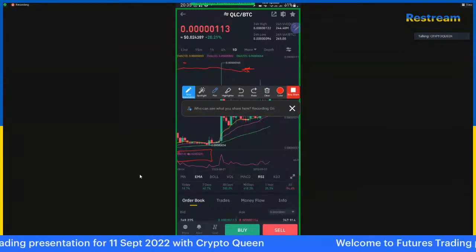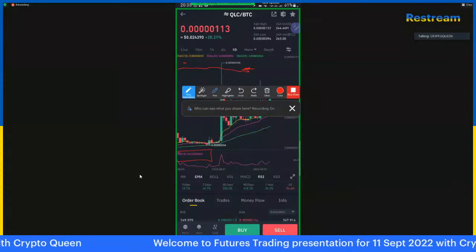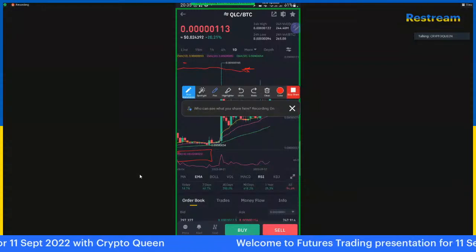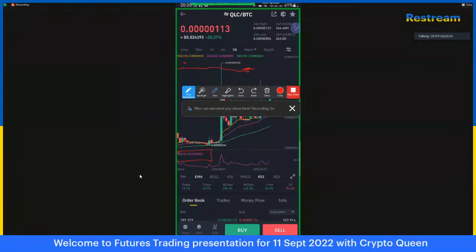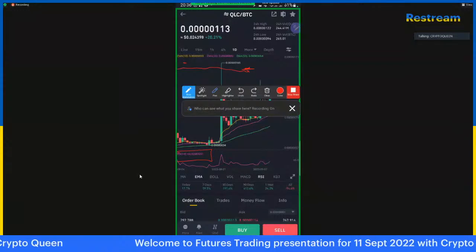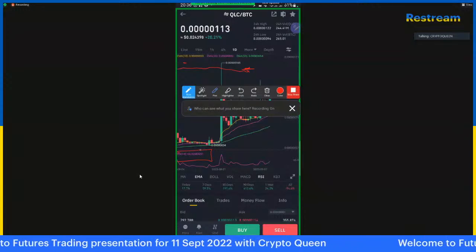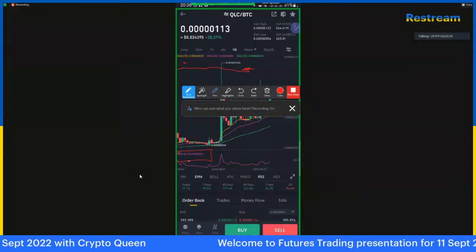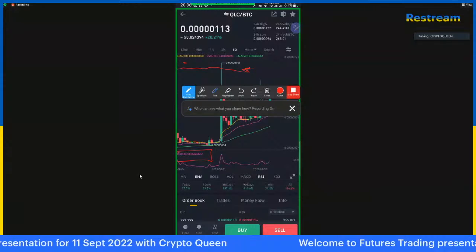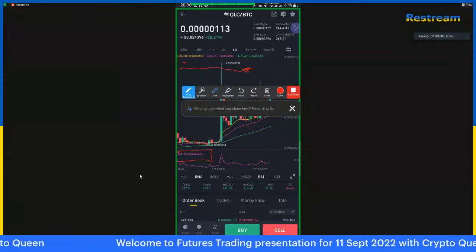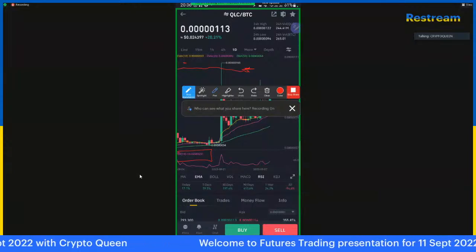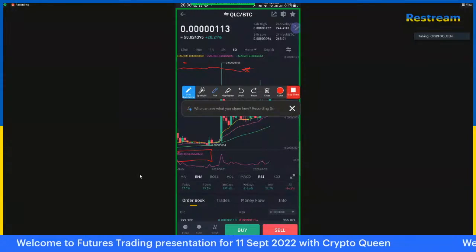We use RSI to identify overbought and oversold conditions of a market trend. This is when I want to take advantage of a particular coin in the top gainers or top losers. If RSI is showing me at 1 day view, I don't trade lower time frame, that this coin has gone above 85, it means it's overbought. However, we'll talk about RSI another day. A coin that is at 85 does not mean that the tendency of going up is not there.